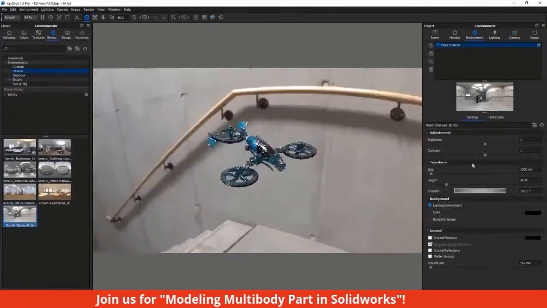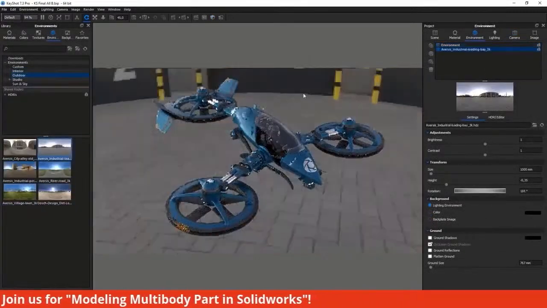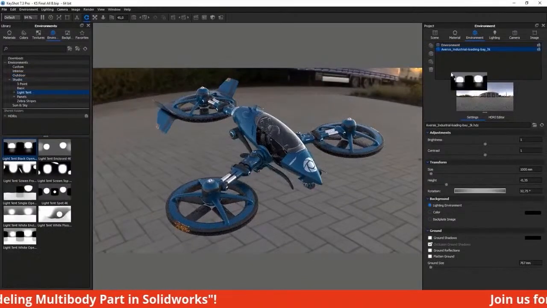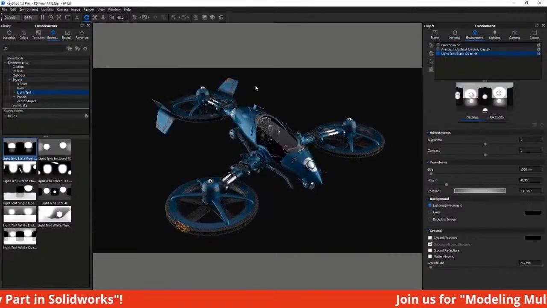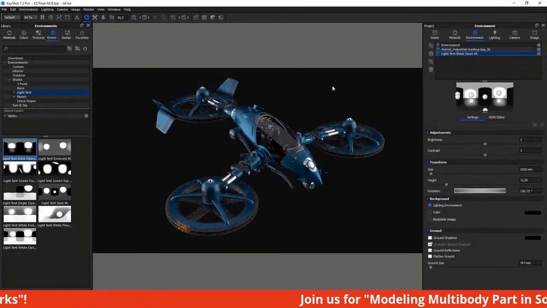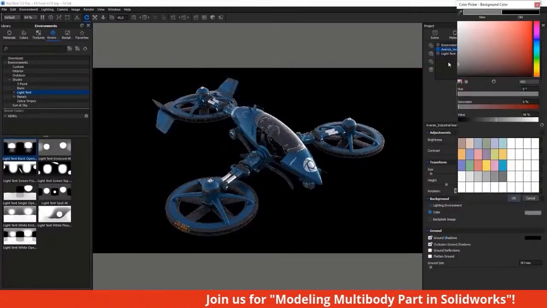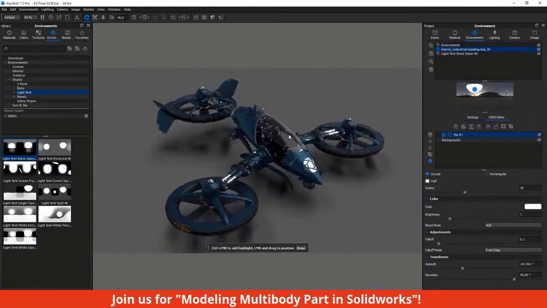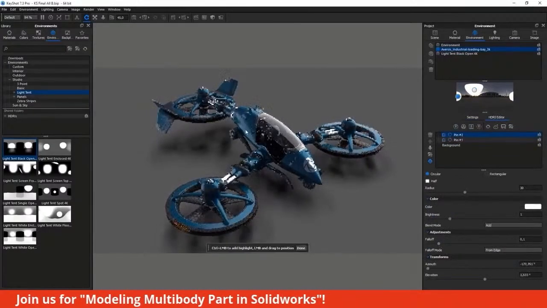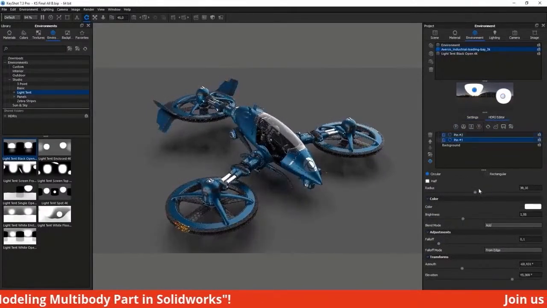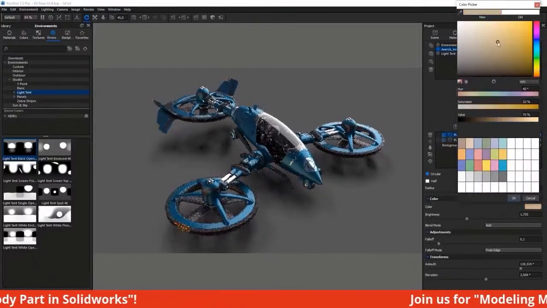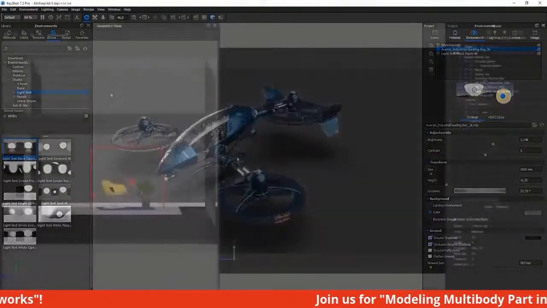Spherical HDRI environments make lighting setup easy. Drag interiors, exteriors, and studio setups into the scene or to the environment list for quick swapping between different setups. For full custom control, the integrated HDRI editor lets you add and adjust any number of lighting pins and bring them into perfect position by pointing on the model.